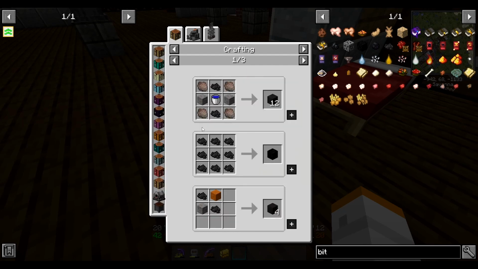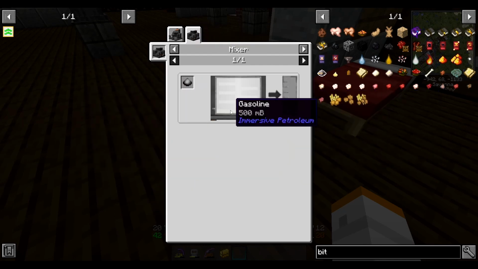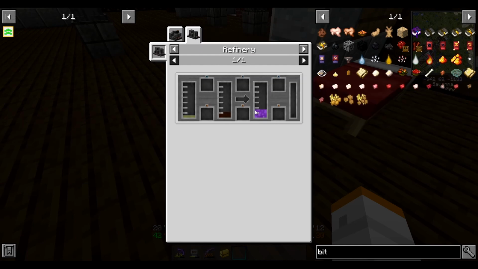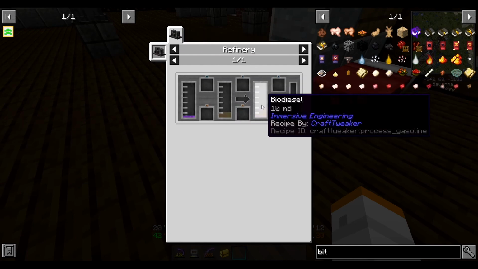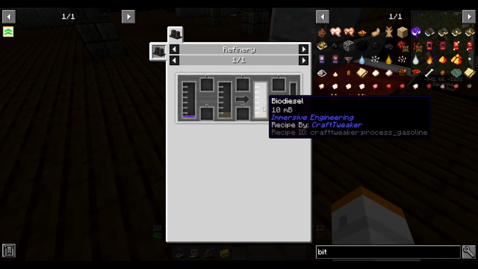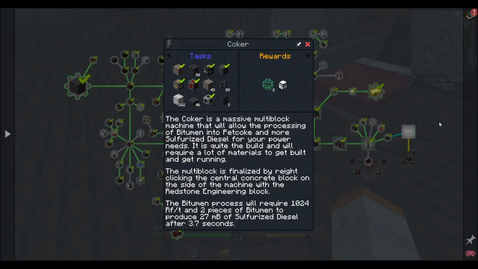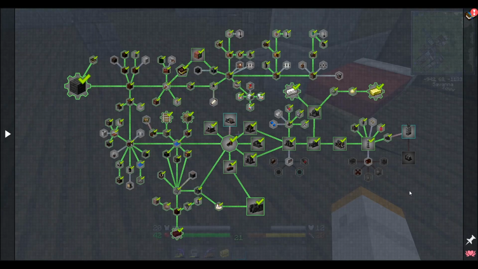We're taking this stuff and turning it into graphite dust that we're then mixing with gasoline to make biofuel, to make biodiesel. So that's honestly a better way of doing it, because biodiesel runs longer in a diesel generator. So that's why I'm doing it that way. So there's no point for me in doing this, because the biodiesel runs longer than the diesel.